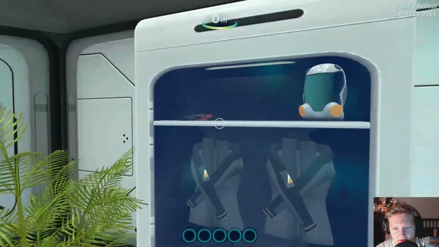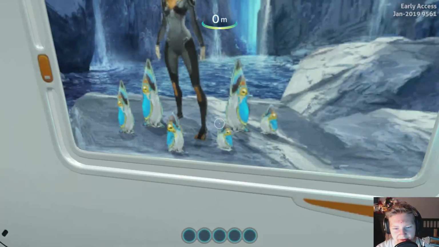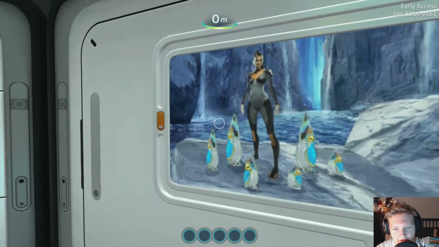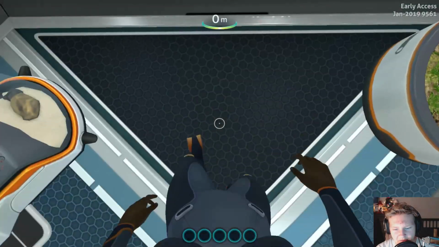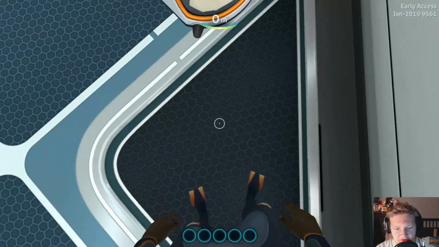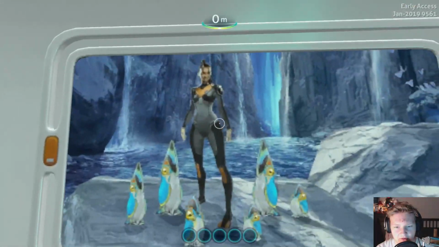We have our scuba gear here. Okay, cool. The plant here. Oh, the little penguins. Oh my god, I like these penguins. Although the teeth are really, really horrifying. I saw on the trailer and on the front of the game. So I'm assuming, is this me? This might be me. It's like a self-portrait. It looks like it might be. Looks generally like same outfit, same colors, same skin tone. Okay, I think this is me.